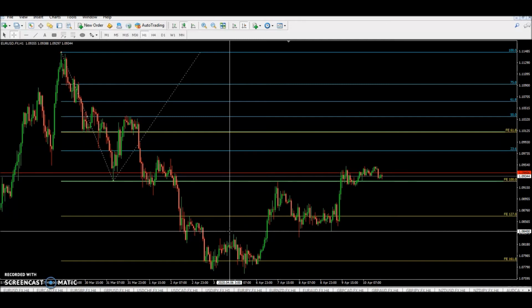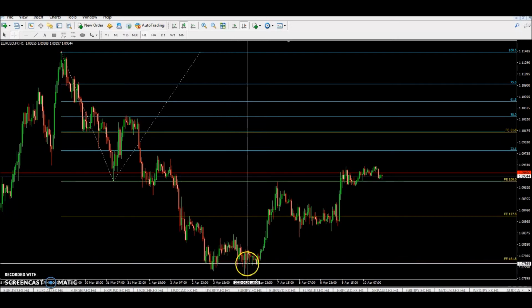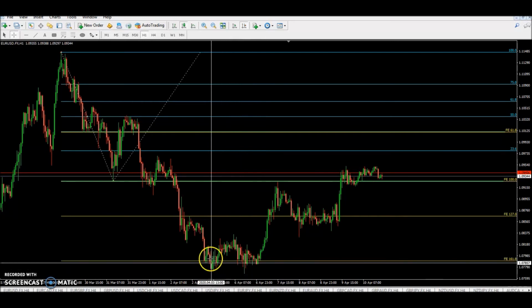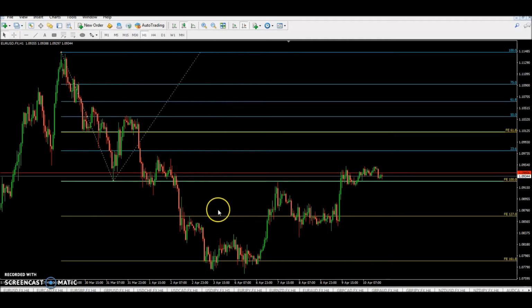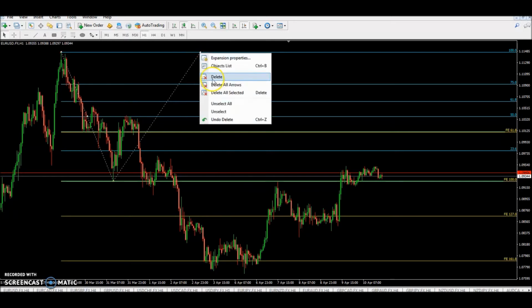Now, remember these patterns are important, but they're most important because of the areas where they print out, or where you spot these patterns. So you see a double bottom right at this support zone, and coincidentally, it's at the 161.8 or the 162, and that is highly important for you to notice when it comes to this market reversing or going even lower, or whatever the case may be, depending on whether you're selling or buying. All right, so that's one example.